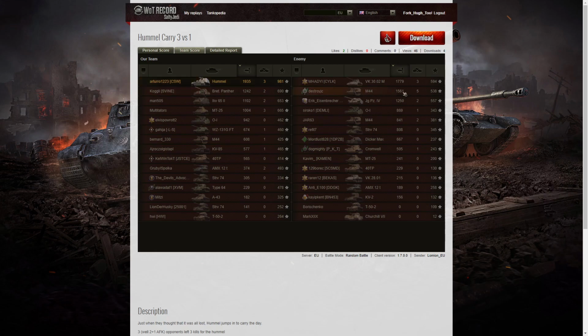The next high scorer was that VK3002M on the enemy team with 1779. The guy he shot in the side with a very nice shot as he went around the corner. And after that, it was the enemy M44 with 1561. He was a good player, but he made a big mistake. He sat on that ridge line, and really, to be honest, he should have kept moving and then got behind Lomian, and then he could have turned and shot him in the back. That probably would have been more preferable, because the M44 was much more maneuverable than the Hummel.